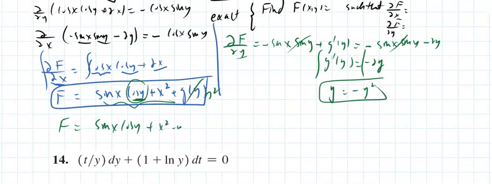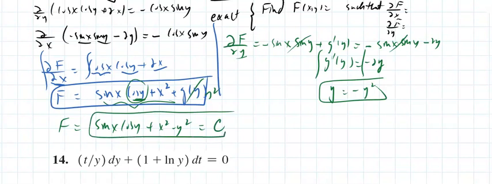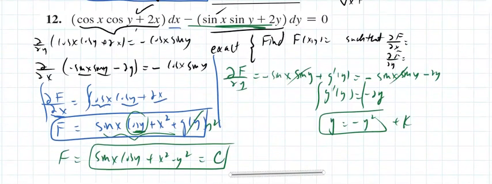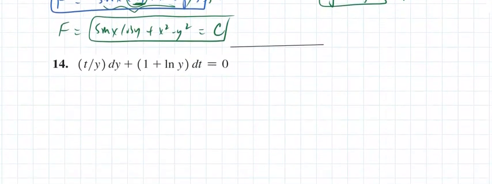Now when you're done with this, you can check your work really quickly, and again, they always set that equal to c. Now you're supposed to pick a constant there, but they set that equal to 0 every time. They call it k really, but it doesn't matter. So you can check every time, take a partial derivative of what you got with respect to x. You should get the i component right there, and take the partial derivative with respect to y. You should get that right there. So I did one of each on those.